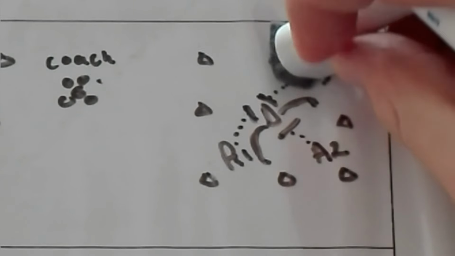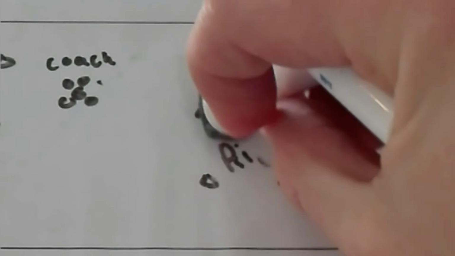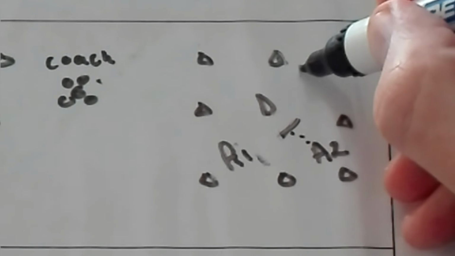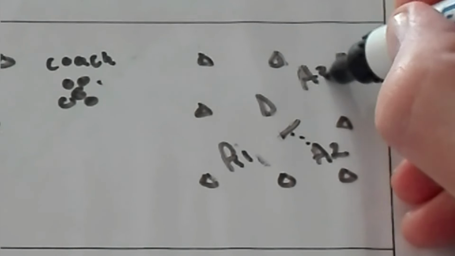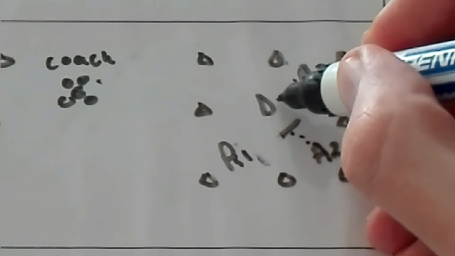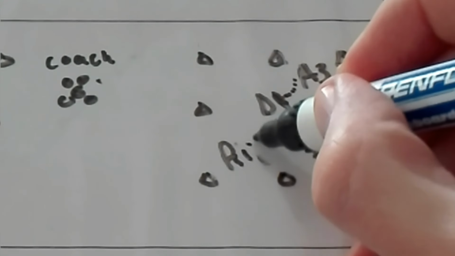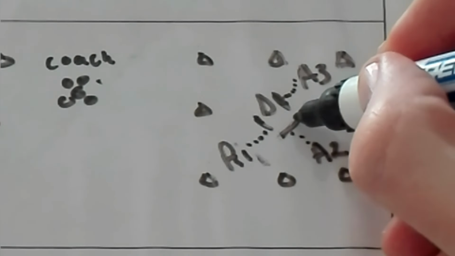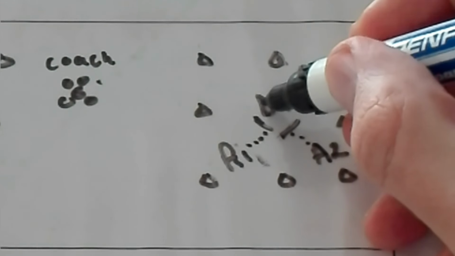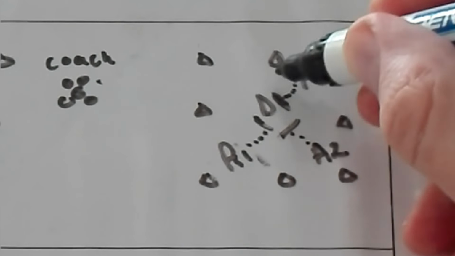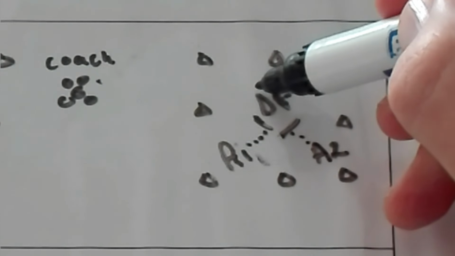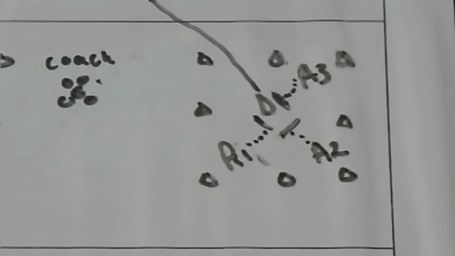The line that attacker 3 and number 1 need to run is more of a straight line going hip to hip. So they need to try and run maybe this way, so that the defender can't cut infield. Then their option is either to try and get through, and if they do, there are 3 attackers that are going to take the ball. If they can't, they're going to pass the ball back to another defender.